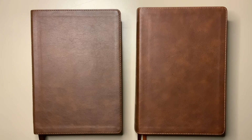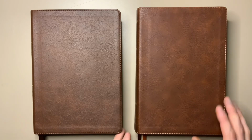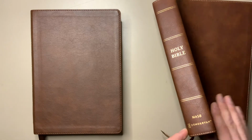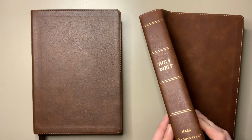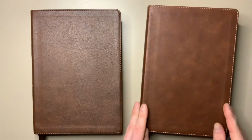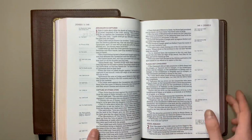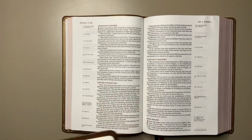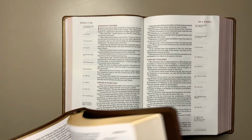Probably the closest competitor still on the market right now is the Zondervan NASB single column reference Bible. I have this one, it's my mom's, and it's in the brown leather soft, and this is from Zondervan, and this is also the 95. Let's flip these open to get a good view of their contents.